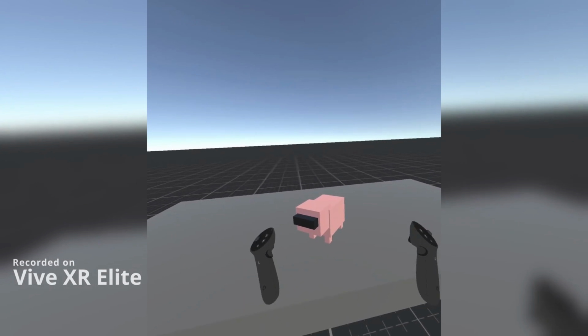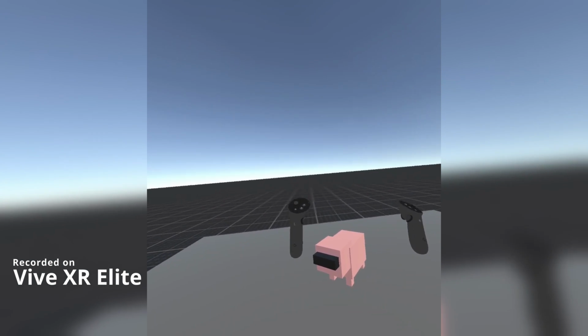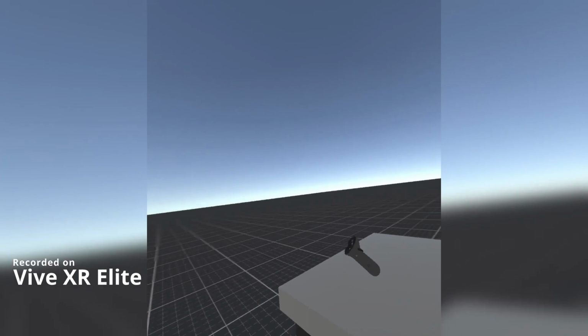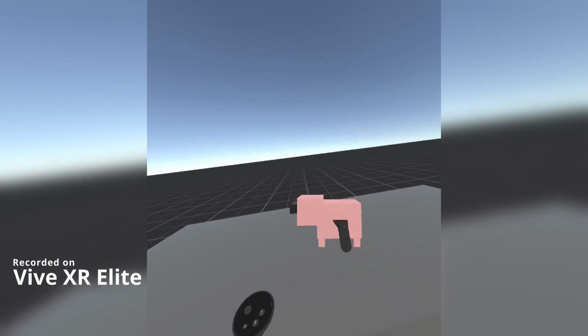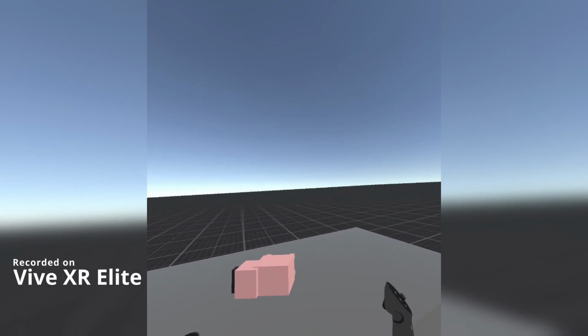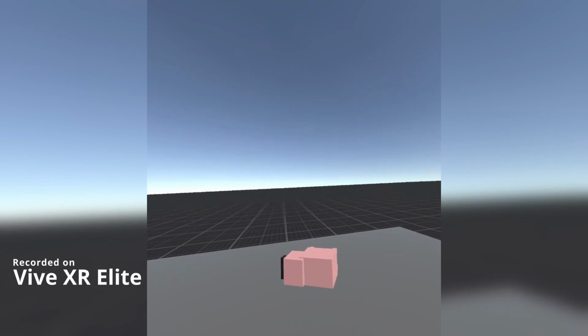And now we're in the build. It's running on the headset. And as we can see, we've got our visualizations of our XR controllers for the Wave device. And everything still works as before. We can look around. Our interactors still work. We can pick the pig up and throw it around. And there we go. We've set up another SDK, this time for the Wave SDK, and it works within our tracked alias.